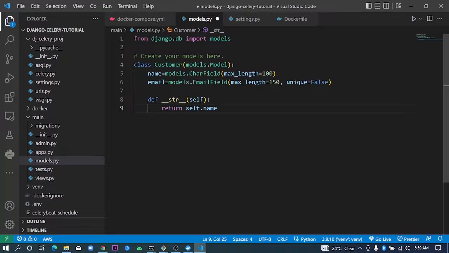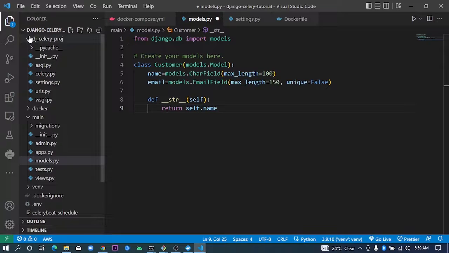All right, so we can think of that as a long, intensive, and time consuming task because we are going to be creating multiple model instances or model objects at a time. Let's say like 20 objects at the same time. I know that is not really a time-consuming task, but let's just think of it as a data-intensive or time-intensive task that we want to run with Celery. All right, so we just have a simple model.